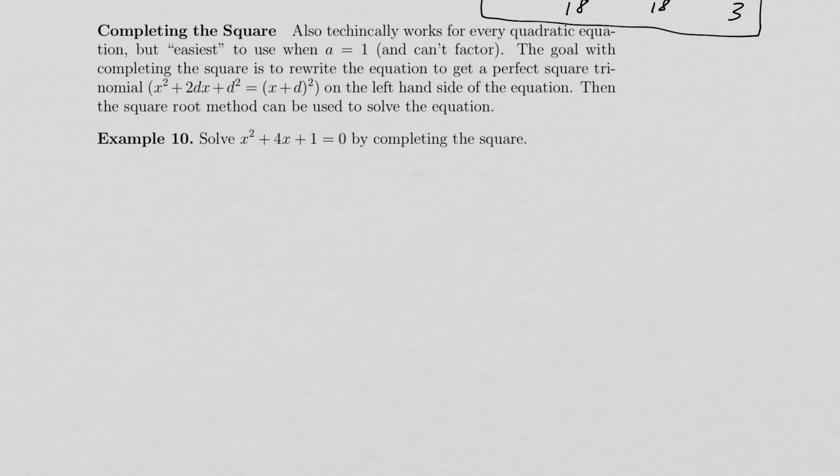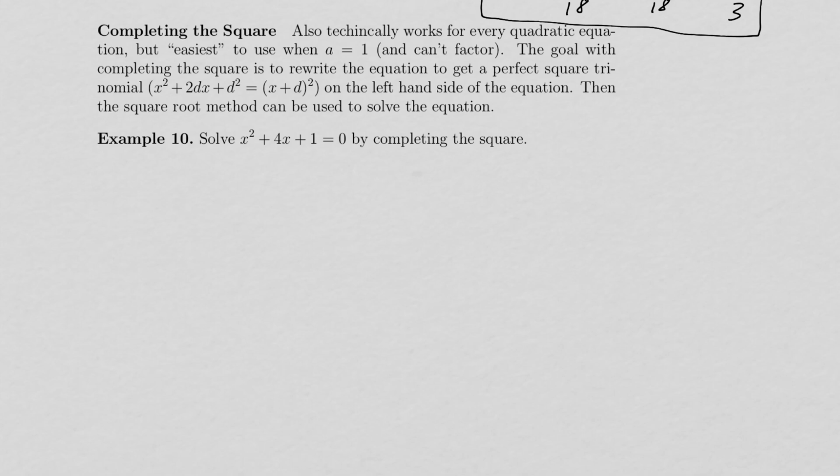But it's best and easiest to use when you complete the square if the a is equal to 1. Okay? So if the a is equal to 1, and you can't easily factor. In this case, if we try to think of 2 things that multiply to give us positive 1 and add to give us positive 4, we can't think of those 2 things, right? We can't easily factor that. So in that case, we could use what's called completing the square. And let me just briefly show you how this works.